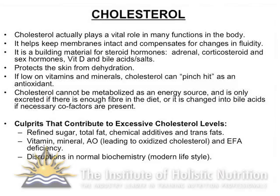Well, now we know we need cholesterol for the membranes of our cells, for vitamin D, for bile, to protect us from dehydration. It can pinch hit as an antioxidant, which is going to stop the nicking of your artery in the first place. I'm looking at this, it's also very involved in acetyl-CoA, which is the energy in the heart cell. So they're going to put you on Crestor, lower this. It's also necessary for your corticosteroid hormones, and we all know how stressful life is. It's necessary for testosterone, for estrogen, for progesterone. There's so many things we need cholesterol for.